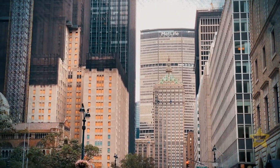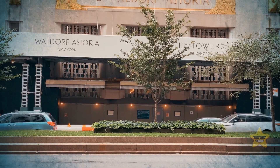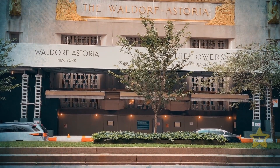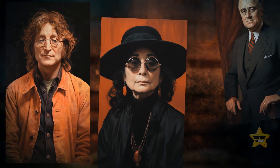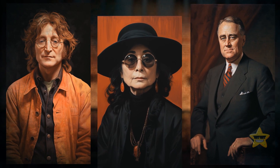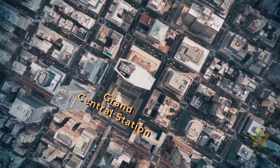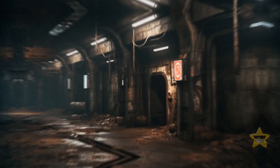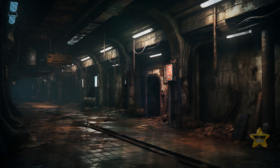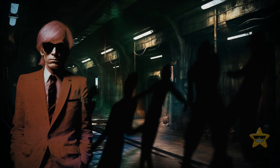This tour starts above ground. You're wandering around the posh Lexington and Park Avenues. If you look up toward the skyline, you'll see the famous Waldorf Astoria Five Star Hotel, where many celebrities have stayed, including John Lennon, Yoko Ono, and presidents such as FDR. That's why the hotel used a secret infrastructure to sneak people inside and out. Under the building, a tunnel known as Track 61 connects the Waldorf Astoria to Grand Central Station. The track was deactivated in the late 70s, but some people say that Andy Warhol threw a party there in the 60s.